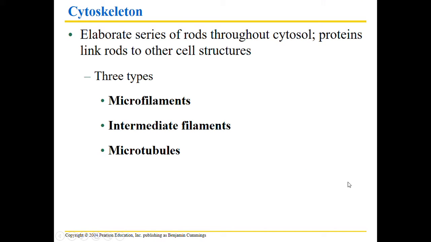So next we have a cytoskeleton. We already talked about this a little bit. Cyto, by the way, means cell, so anytime you see cyto, you know that it's something to do with cells. Here it's cell skeleton. These are different fibers or filaments that give the cell its shape. And these are 3 different types.